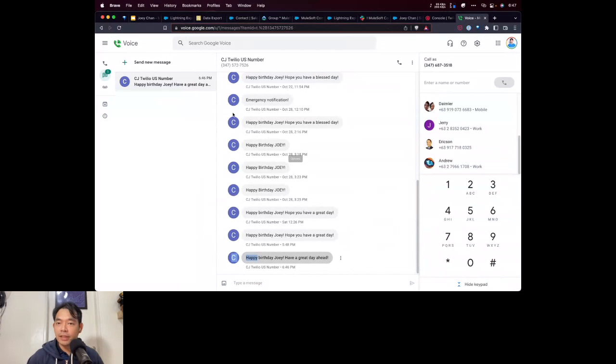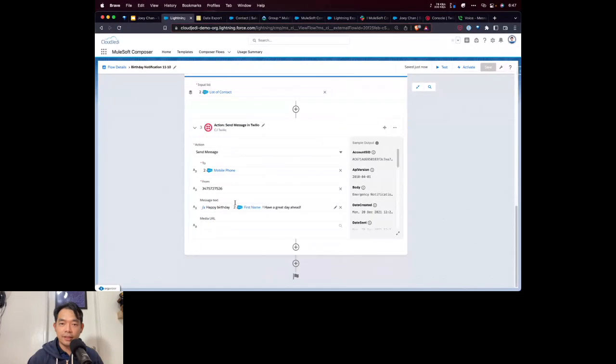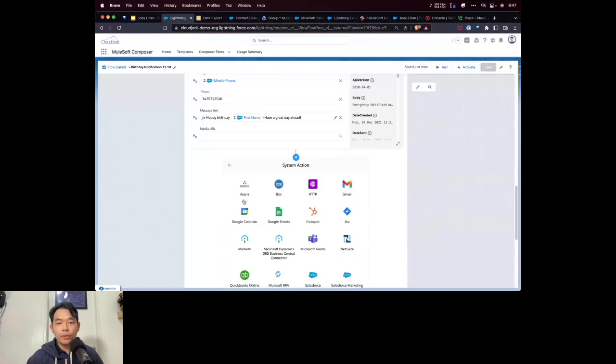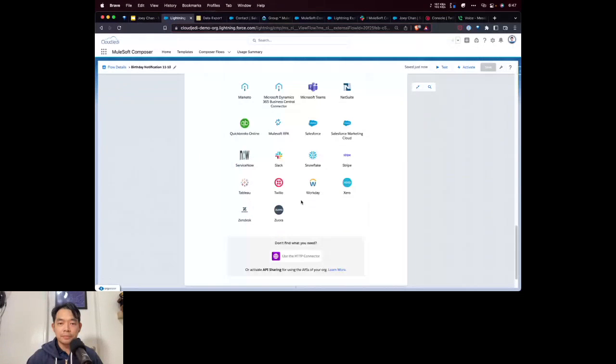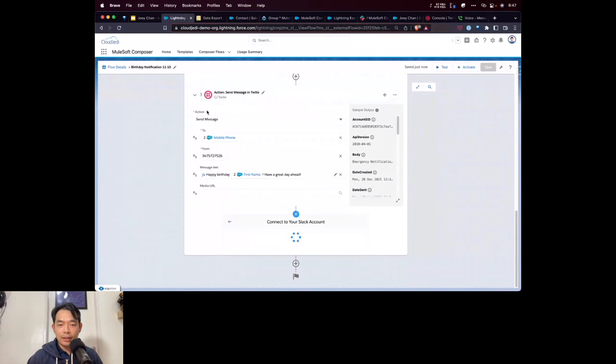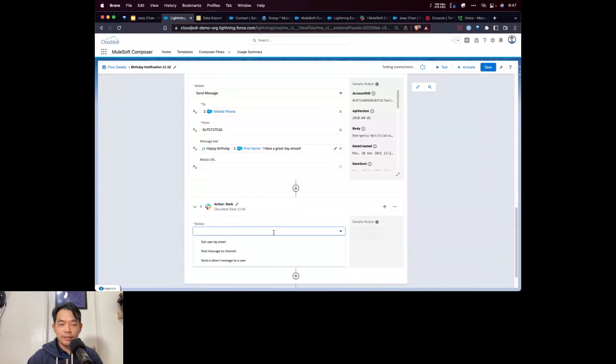And then what else can you do? The nice thing about this is you can easily orchestrate any other integrations. All you have to do is just edit it more. Rather than simply sending a message, what if you also want to, for example, make sure to send a really nice gift because this client is paying a lot of money, right? So you could connect with Slack. In order to do that, we could either create a new one or use an existing one. So we'll just use this, and then message to a channel, send direct message to a specific user.